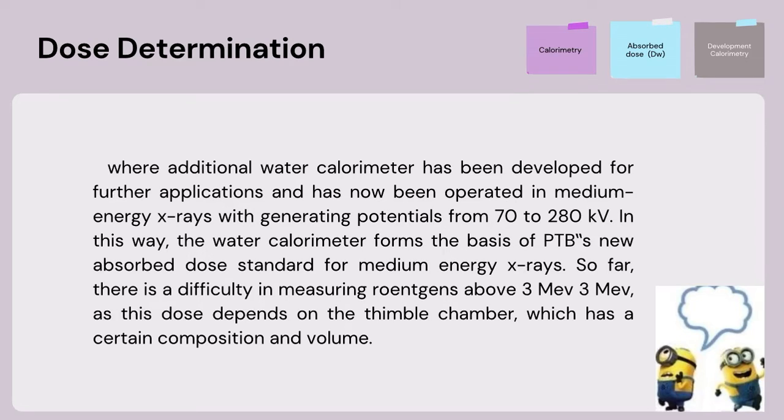Because of the difficulty of making measurements in roentgen above 3 million electron volt, in this energy range reliance is usually placed on a sample chamber of known volume and composition, and the exposure dose in roentgen is calculated from a measurement of ionization produced in the chamber by use of the Bragg-Gray formula.